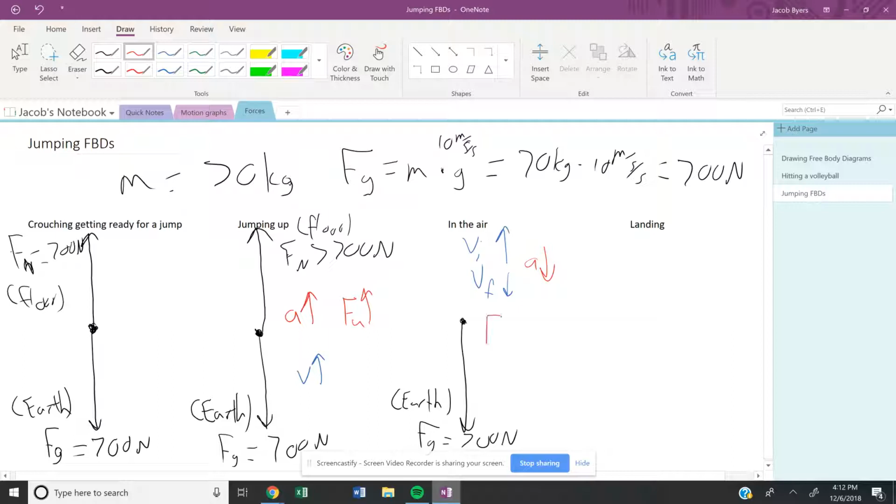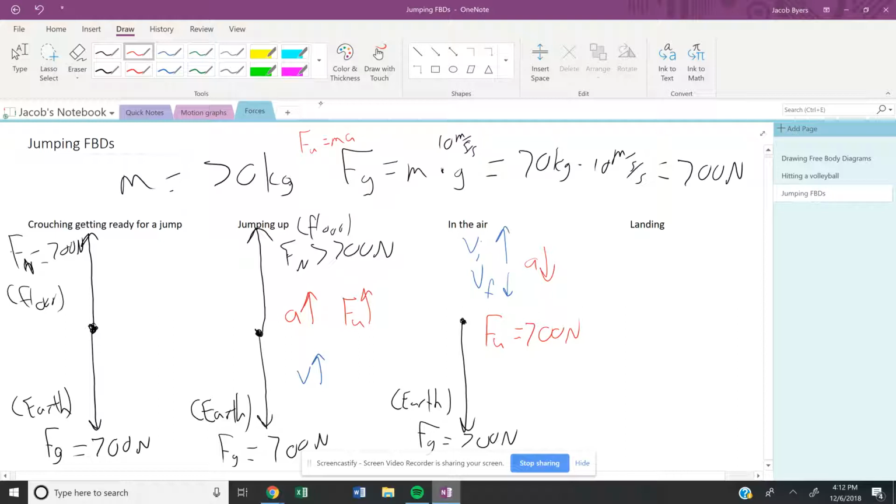We know our unbalanced force here is equal to gravity because nothing's opposing it. We know that's 700 newtons. You can solve for acceleration using FU = MA. Put that up here. But really, look at that. This looks like almost the same equation as FG = mg, because it really is.